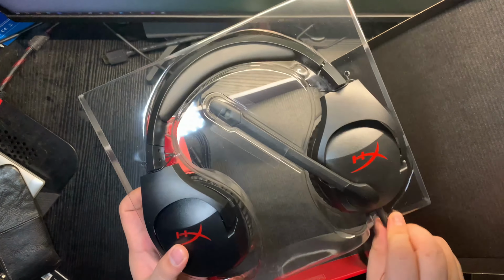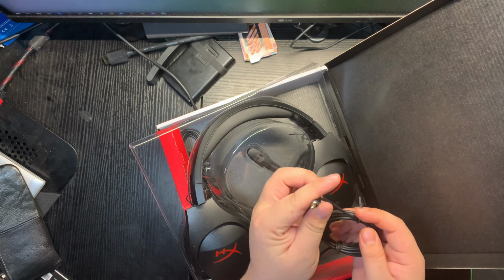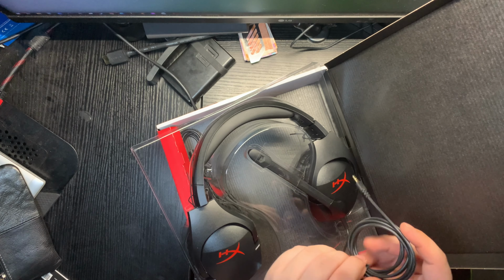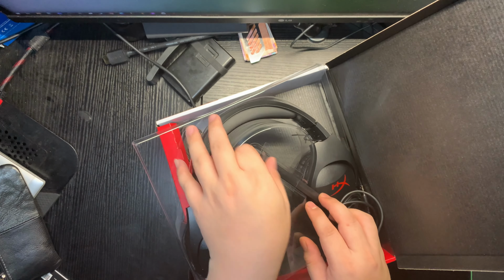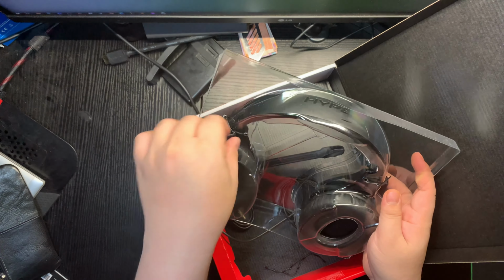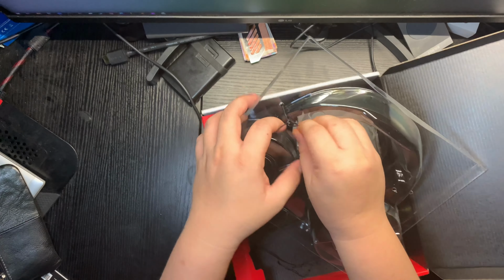So that's what we have here. Nothing else for this one. You cannot remove it. Okay, it will get destroyed. Masira yan. For this one, you can use it for your phone, which is very useful. This is the request of the kid to have a 3.5mm jack. Buksan. For this one, you have to open as well the microphone. And oh, nakatali pa siya. Let's open this one. This one here.